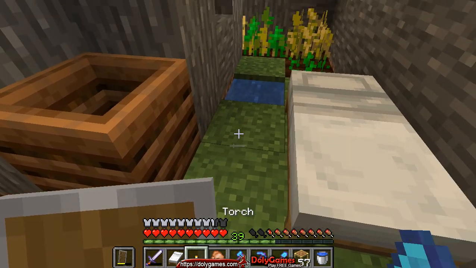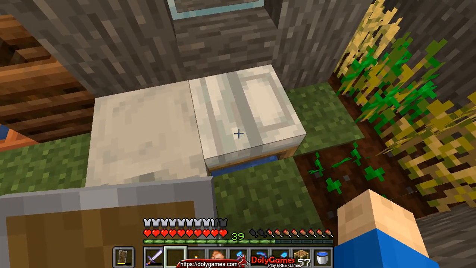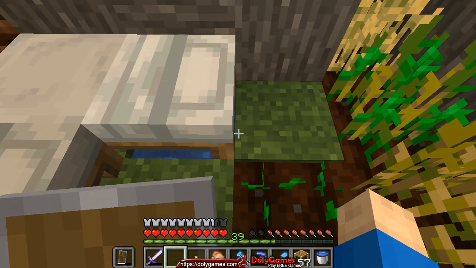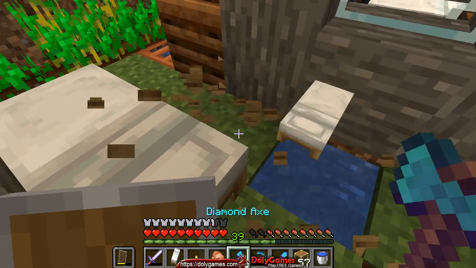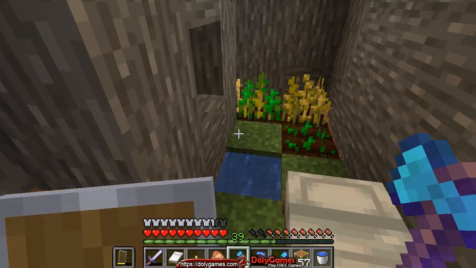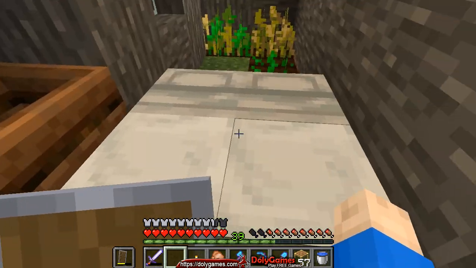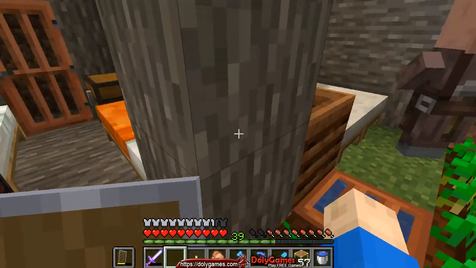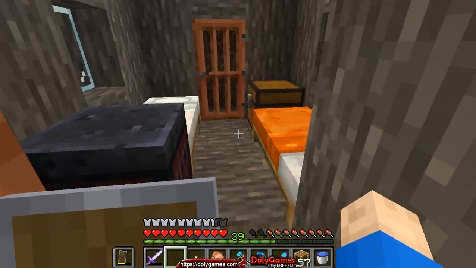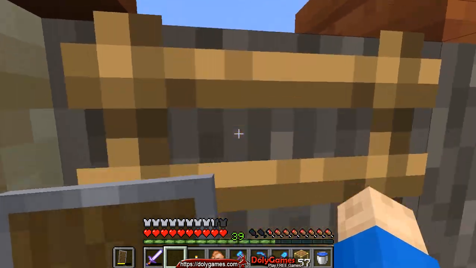Here there is no really good room for a bed. I could put another one here. Darn, that went on top of the water. But maybe that's not too bad. No, let's break it, because then they will fall on the crops over there. Let's put it like so. They should be able to pass. So they have 1, 2, 3, 4 beds here now. So this part is good.